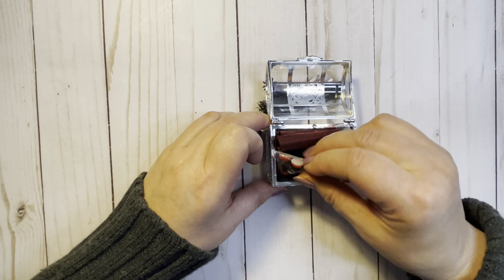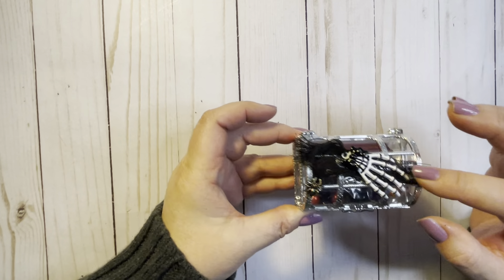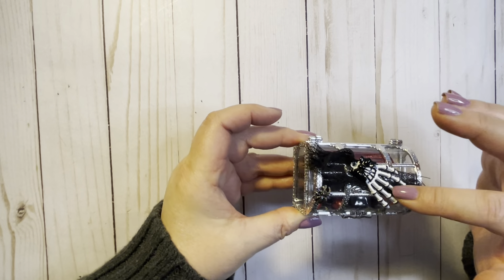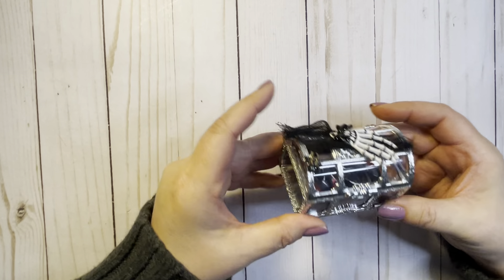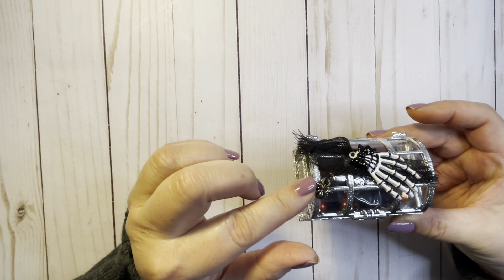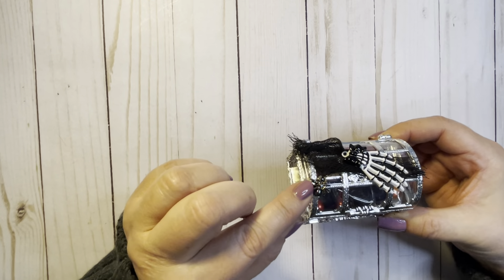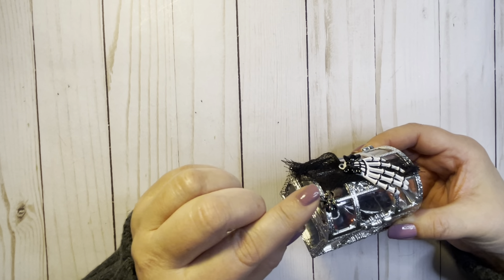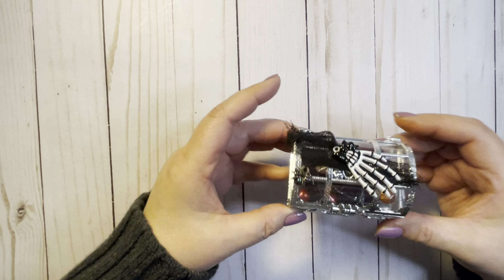I got some floral lace back there. I glued this — it used to be an earring, I took it apart and put it on there. And then some of that material that I used on my boo bag. And one of those little spiders from Temu — actually, I think a friend gifted me a whole bunch of these, so I used one on that.